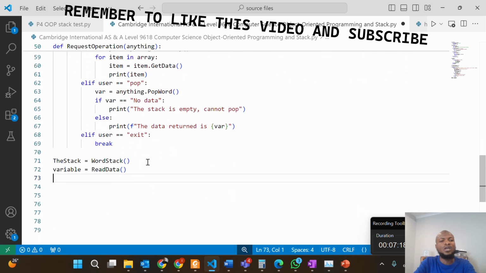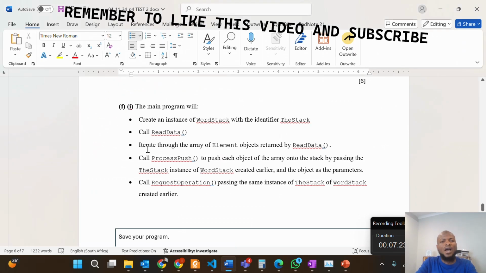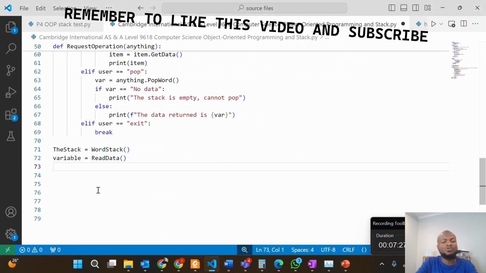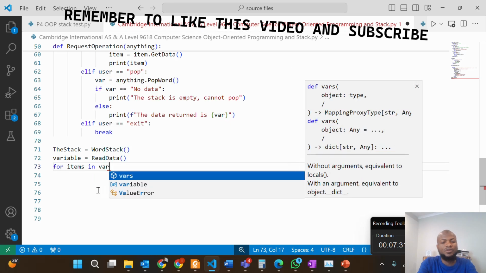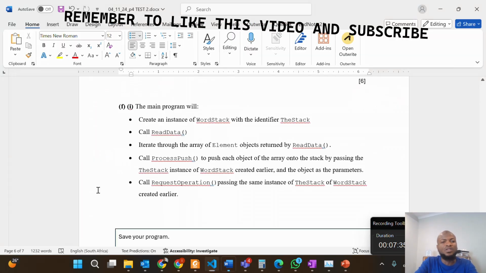So this will return an object array of type element. So we iterate through, so we write for items in variable. This will iterate through each of the items in this array. I hope this is understood.